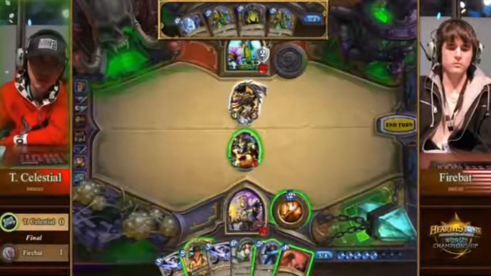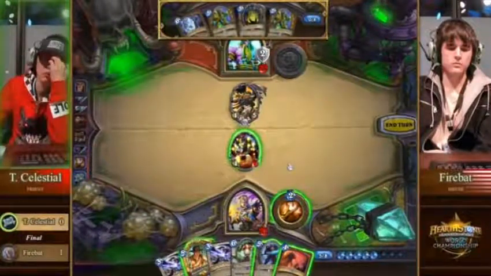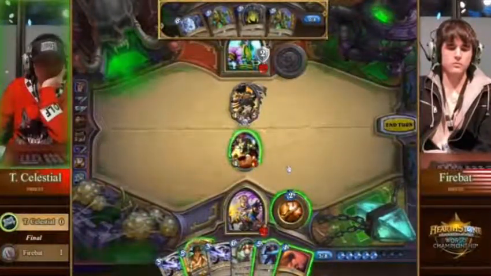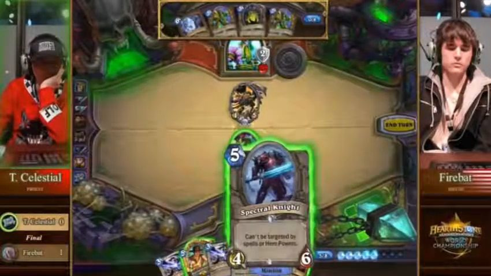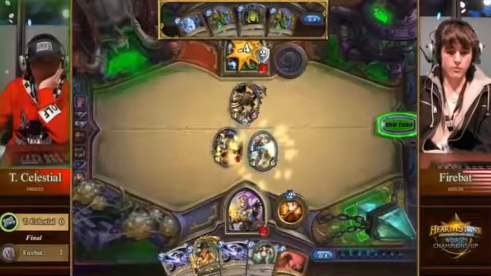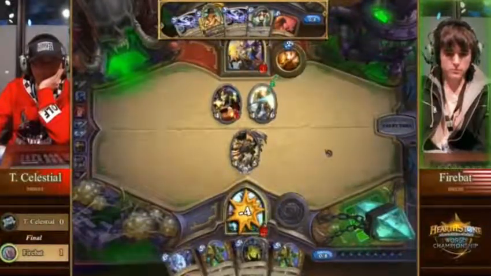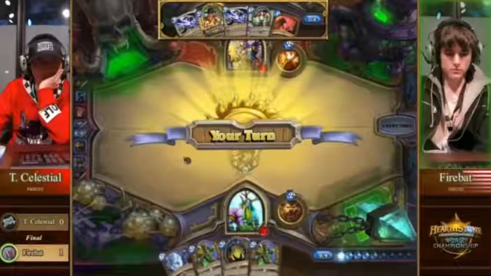You know, Spectral Knight also is a little problematic, because as the Priest player, normally you try to use your hero power to keep your minions alive as long as possible, but you can't even heal your men here. Yeah, a 4-6 body is still pretty good. Look, Tiddler just has to straight away start attacking his opponent's face. So this is going to start opening it up again for Firebat to start trading with his opponent's life total.